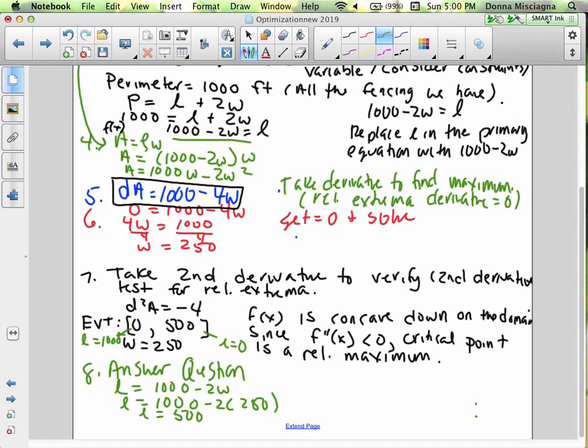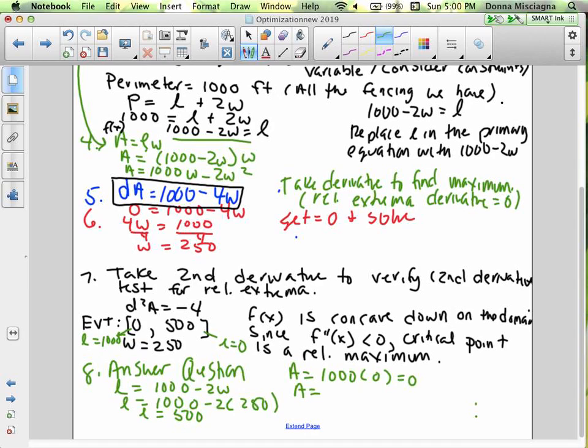I think we can see right away that that's not going to work out so well for us in terms of that being the maximum, right? Because if we use area equals length times width, and if the length is 1,000 and the width is 0, well, that's going to give me 0. I have an area of 0. And I think these are the minimums, not the maximum.